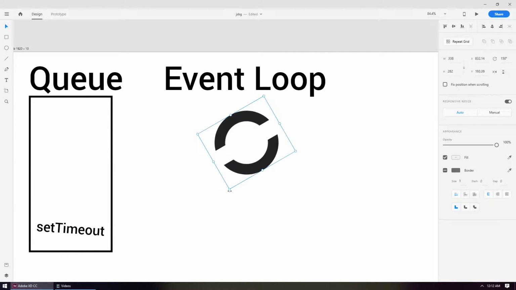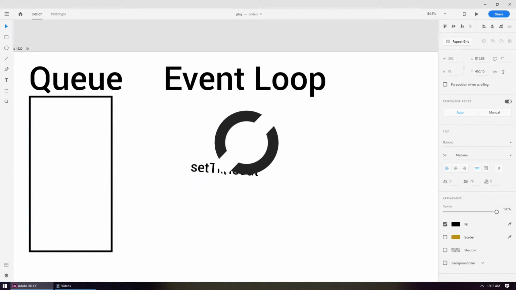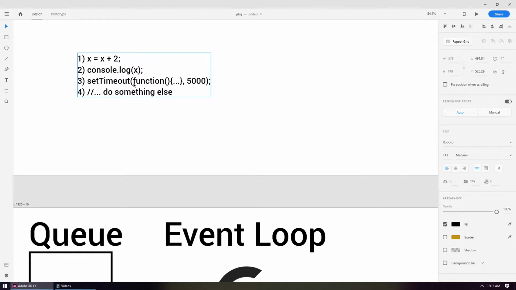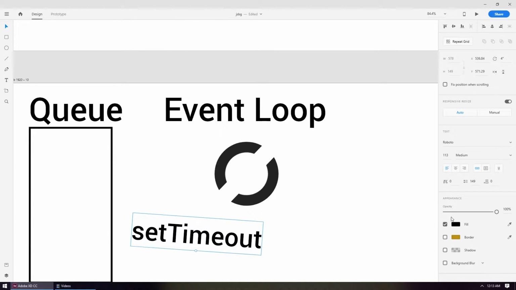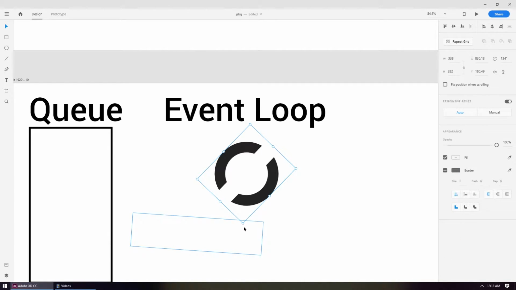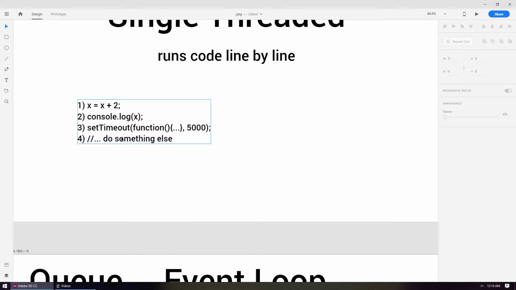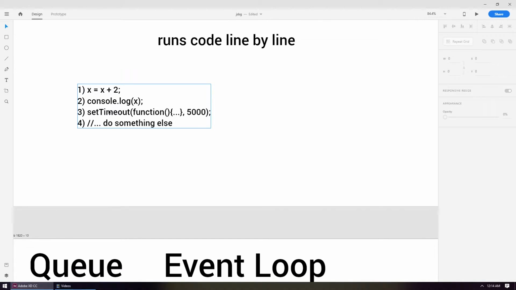Now let's say 5 seconds pass, 1, 2, 3, 4, 5, and I check it every time. And now 5 seconds has passed, and this needs to be called now. So what it's going to do is bring it out of the queue, call the function that we passed in here, and execute the function. Once it's done executing it, it'll go back to running the event loop. This way, we can have code that runs line by line, but still have code that can run when it's needed to.